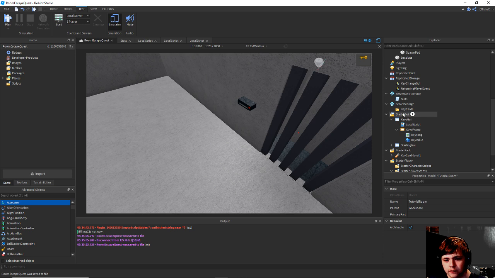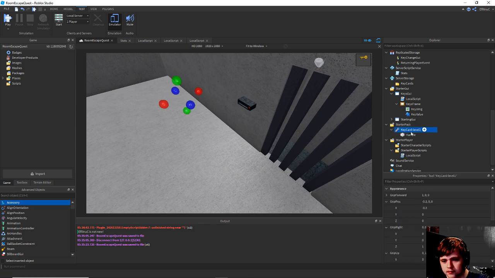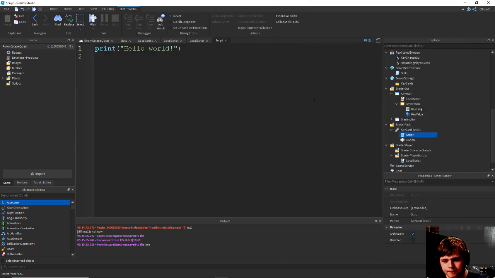Well, not fire. We're going to basically make it so the door will open. So I'm going to insert a script. Is it script or is it? Yeah, it's a script.